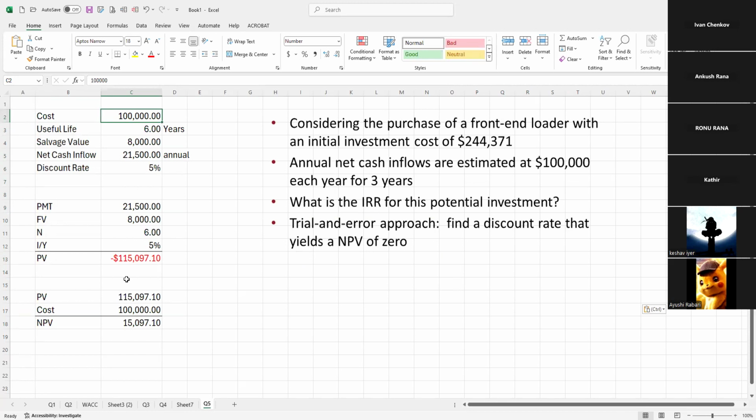Before we do that, our objective is to bring the net present value to zero, correct? Yes, that's our objective. We want to see net present value zero. When are we going to see the net present value zero? When this number is equal to our cost. That's the only way the present value here is equal to the cost. So do I know the cost? Yes. Let's erase this information, so that's not going to mess with us.